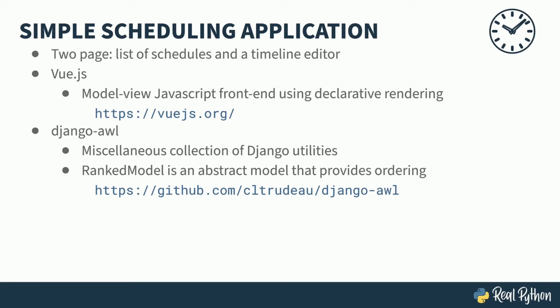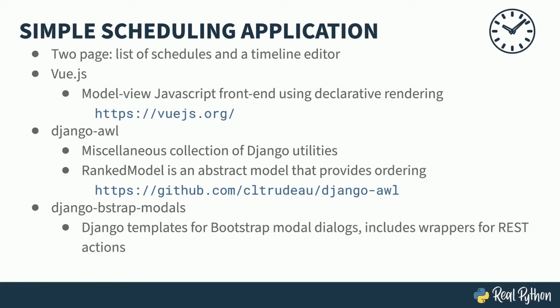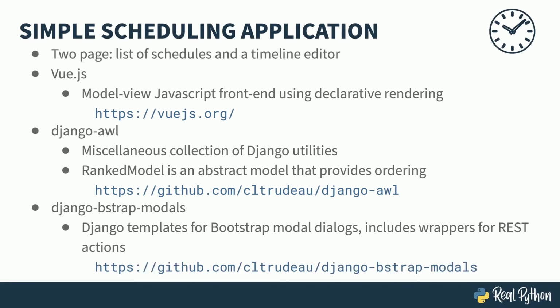Django All has been tested in production code, but nothing at a huge scale yet, so I don't promise it won't fall over. I can't say the same about the next one. Django Bootstrap Models is a series of modal dialogues in Bootstrap and includes REST-specific dialog boxes. This one's also available up on GitHub, but unlike Django All, this has only ever been used for prototypes. It's probably okay, but caveat emptor.